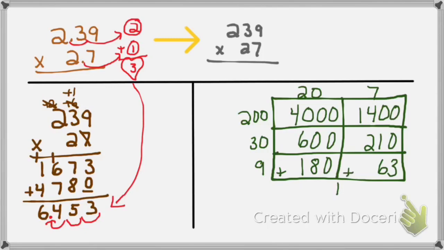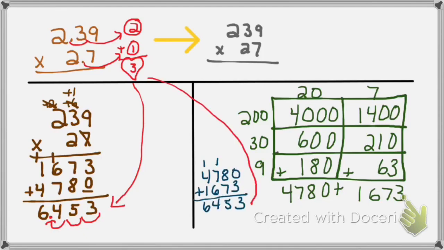So we're going to add these up and then add them together. We add, and we get 4,780. Add this side, and we get 1,673. So now we will line them up and add them together to find our total of 6,453. But again, we danced the decimals out, so we need to dance that happy couple back in their total, which is 3 places. 1, 2, 3. And the decimal goes right there.